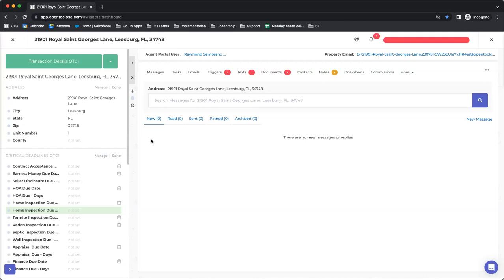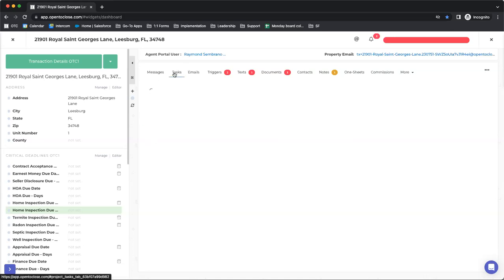and a property trigger. A lot of users that are just getting started with Open to Close are likely going to start out being task-based. The reason for that typically is you're coming from a task-based system. We want to make sure that adoption and implementation is going to go really well for your team, and then we can look at some of those additional features.